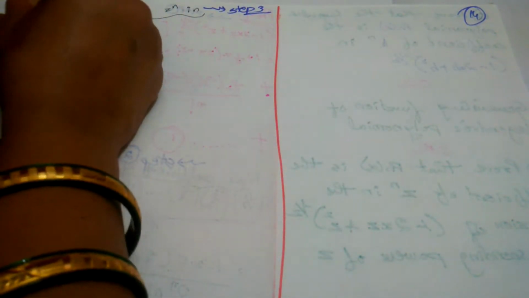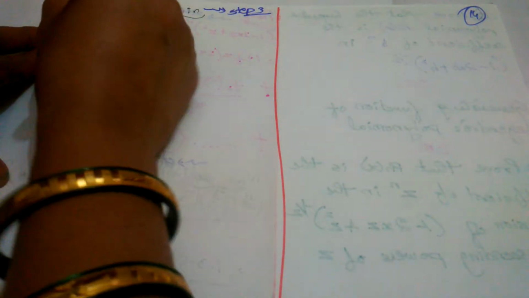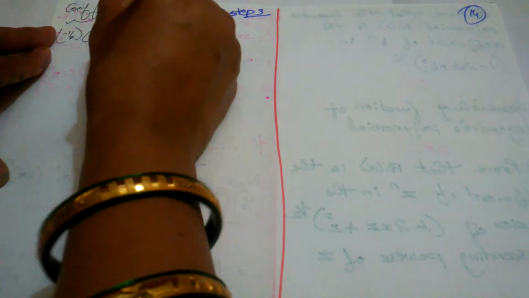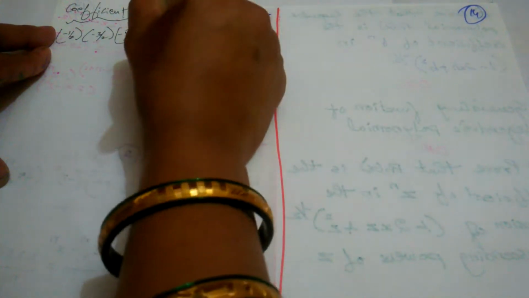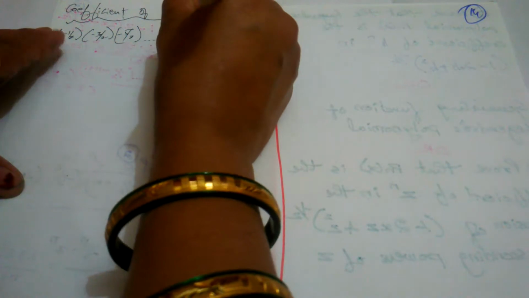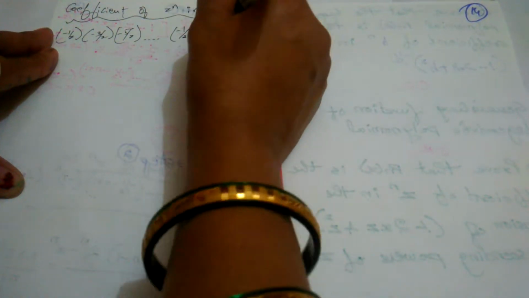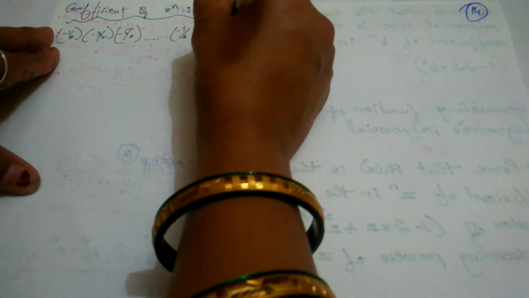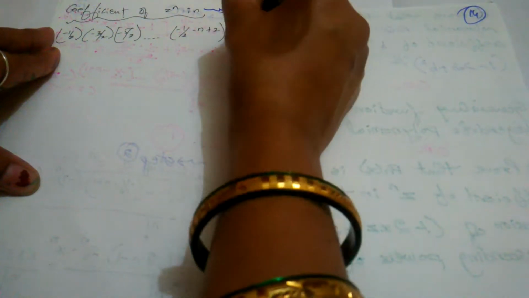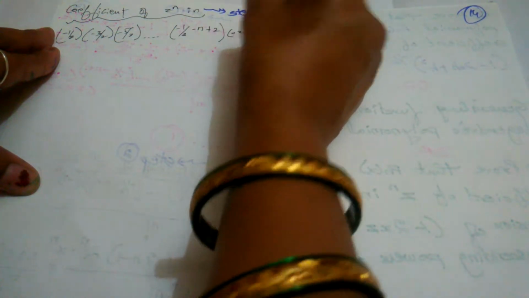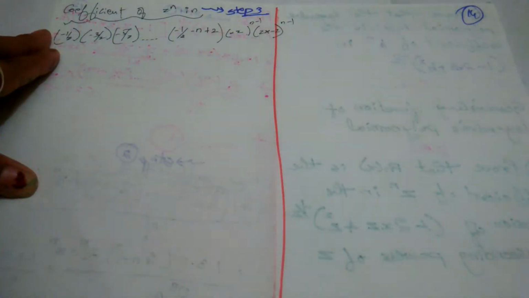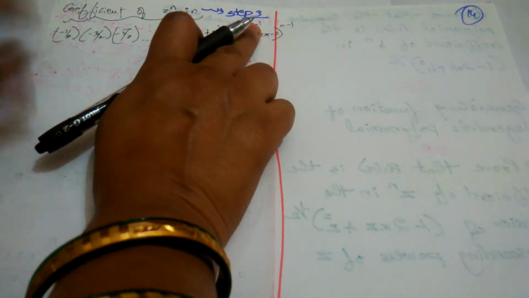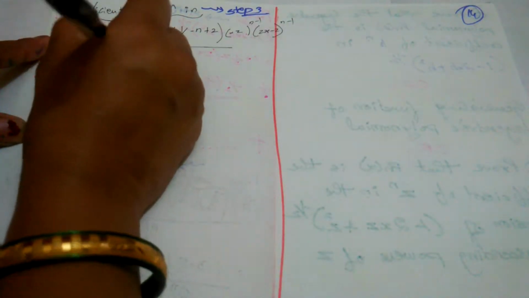Again the same thing: minus 1 upon 2, then minus 3 by 2, minus 5 by 2, dot dot dot, higher powers, minus 1 upon 2, minus n plus 2. It was 1, so it became plus 2 because we had previously 1. Then I'll have minus z, which is n minus 1, and it is 2x minus z to the n minus 1. So as I mentioned in the previous step, we have substituted the value of n as n. Now it is n minus 1 divided by n minus 1 factorial.